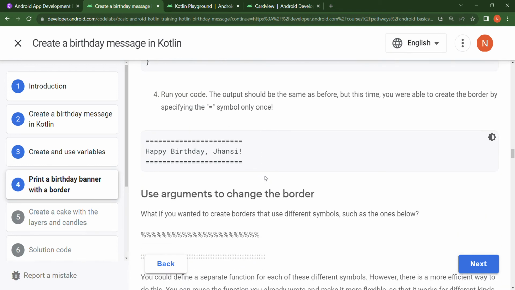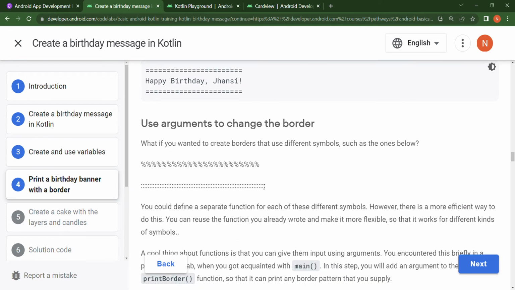Run your code, and the output should be the same as before, but this time you were able to create the border by specifying the equal symbol only once. Pretty cool. Use arguments to change the border. What if you wanted to create borders that use different symbols, such as the ones below?